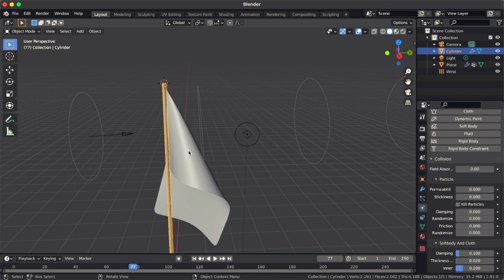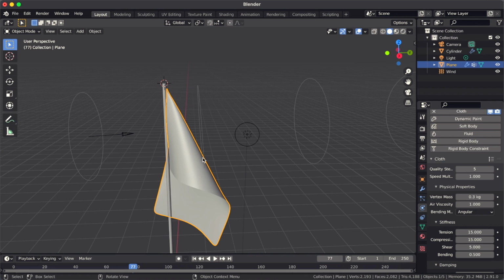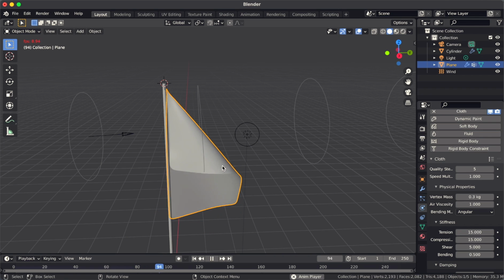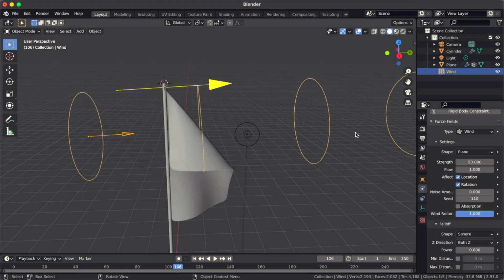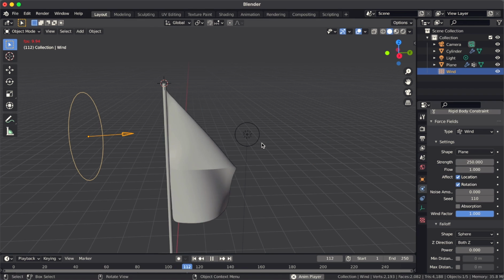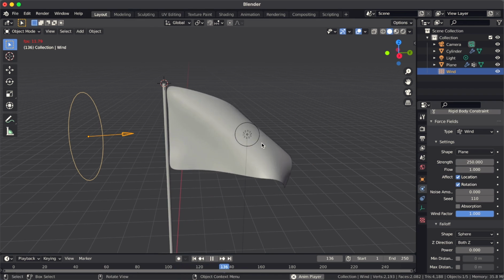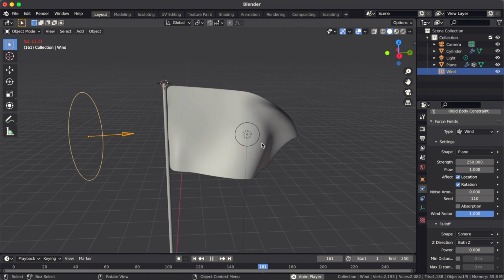The other thing that you can do is depending on what cloth you're going to be using. Let's say you want more of a heavy flag, because looking at my flag over here, it looks like a piece of material. I can also adjust the stiffness and the damping of the cloth, right? So first of all, let me just kick my wind up over here. Again, let's go 250, because we even found that 250 was pretty awesome. There you go, so nice.